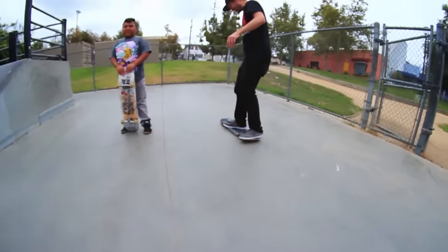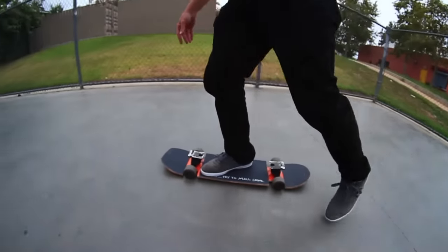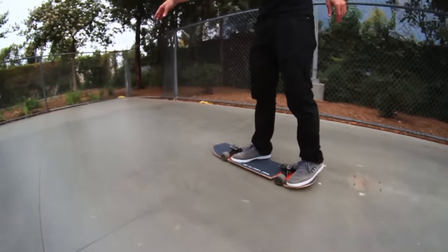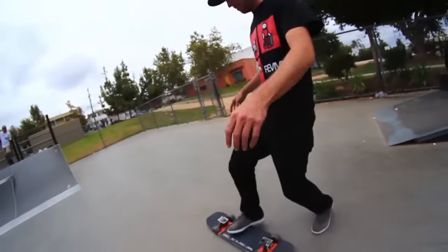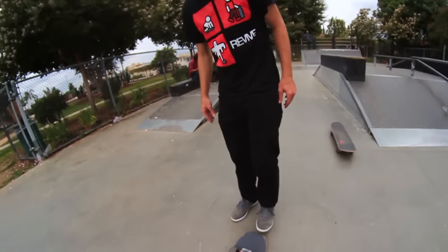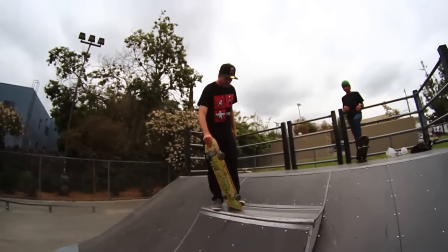Dude, that is so low rider. I didn't realize how low rider it was going to be. Let me get just a shot of how low rider this is. That's amazing. I was expecting it to be kind of in the middle, you know? You can feel it. It's a lot of scrapes on it.